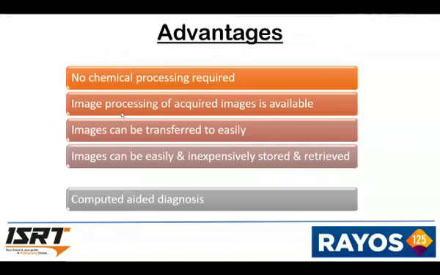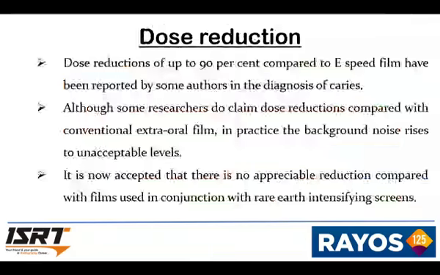The advantages of this technique are that no chemical processing is required, image processing of acquired images is available, images can be transferred easily, images can be easily and inexpensively stored and retrieved, and computer-aided diagnosis is also possible. Dose reduction of up to 90% compared to E-speed films has been reported by many authors in the diagnosis of caries. Although some researchers claim dose reduction compared with conventional extraoral films, in practice the background noise rises to an unacceptable level. It is now accepted that there is no appreciable reduction compared to film used in conjunction with rare earth intensifying screens.